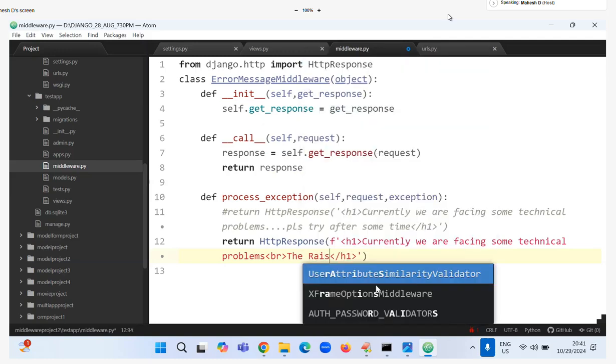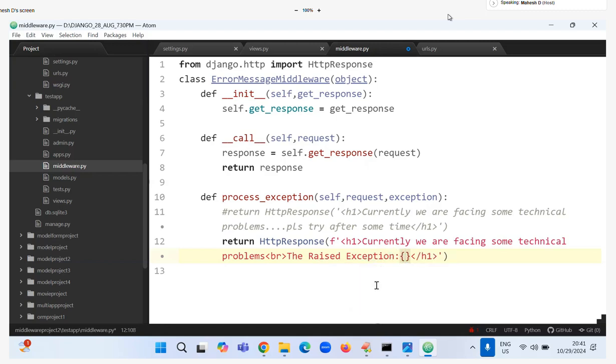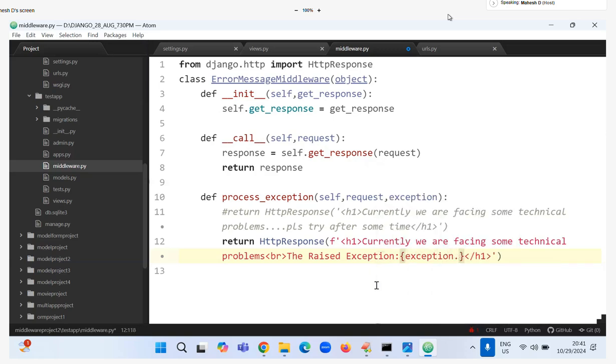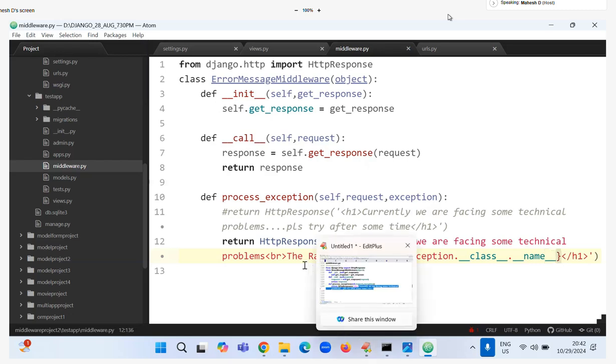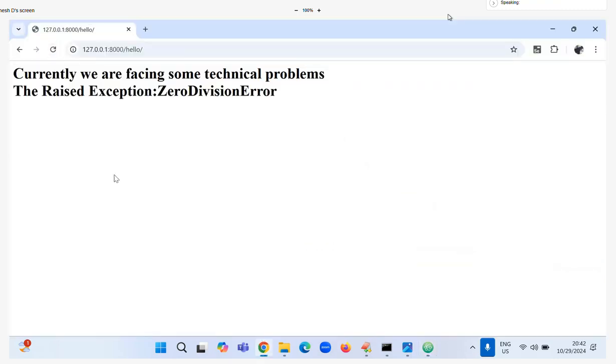The raised exception is, as a string replacement, curly braces, exception dot underscore class dot underscore name. Now save this, refresh. The raised exception is zero division error. The message provided with this class is division by zero.